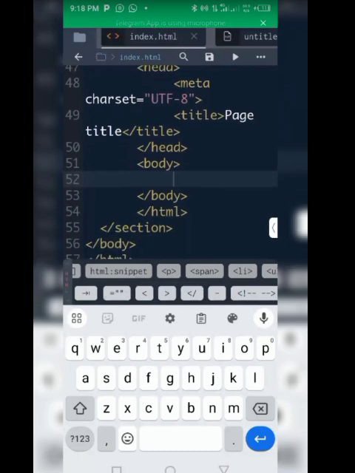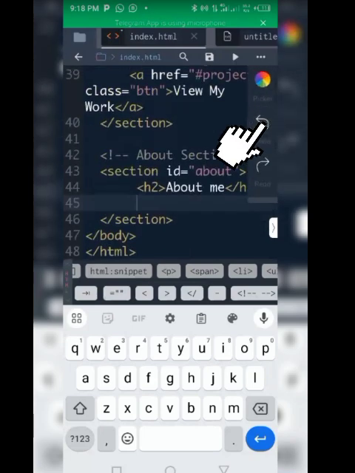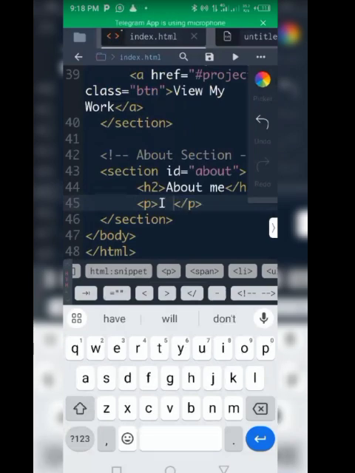I think I made a mistake. I click on HTML snippet. Let me click on this thing now. So you click on this to go back. If you want to go back, undo. Click on this arrow here and select undo. So that goes back. So I selected HTML snippet again. So I click on the P tag and then I'll type about myself.